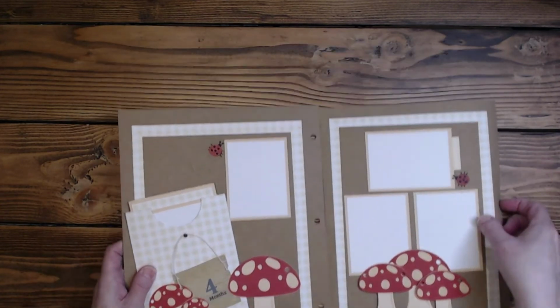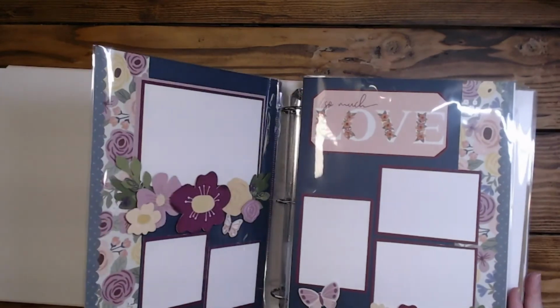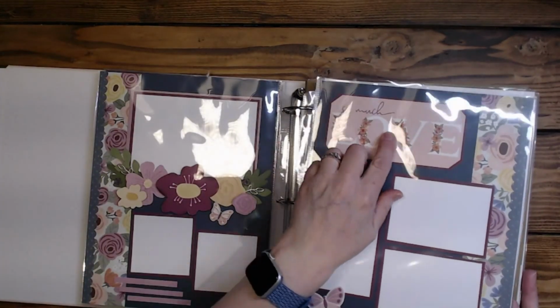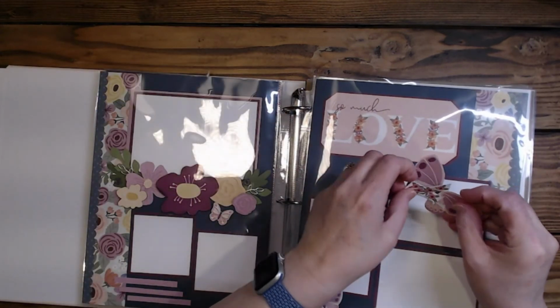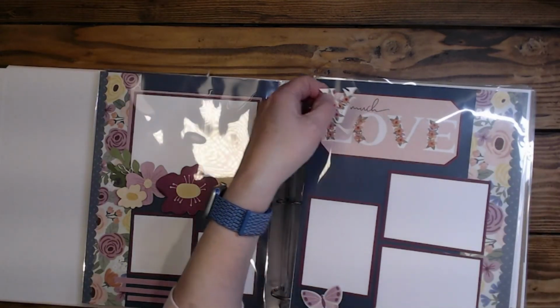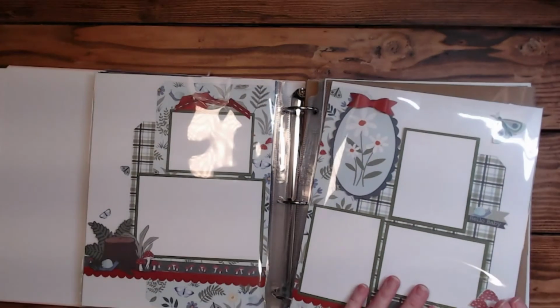Okay. Let's see here. Tomorrow, I'm not sure what I'm going to do. I am not sure. I need to go through this book still. I need to add in the current pages. So for the baby area, I still need to, and I've cut them. I just haven't done anything with them. But I've got the little letters cut so that I could pop them. I cut out the butterfly for that one page.